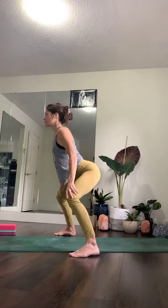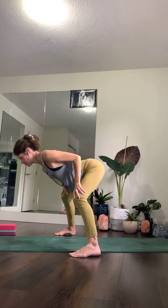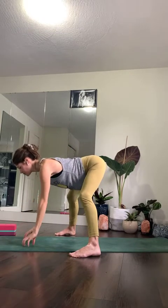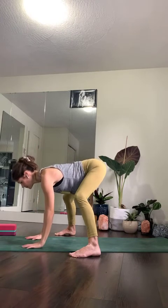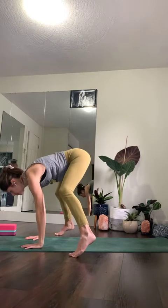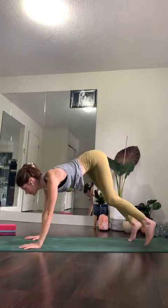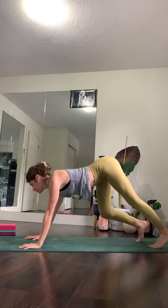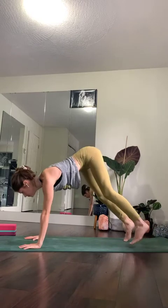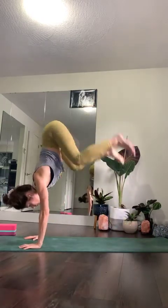Deep bend into the knees, hinge at the hips, take the torso forward, fingertips to the mat, plant the hands. Option to step back or hop back to hands and feet. If you're hopping, your eyes look forward, strong press the mat away, deep bend into the knees, press the floor away as you hop back. And pedal the heels, shift the hips from side to side.